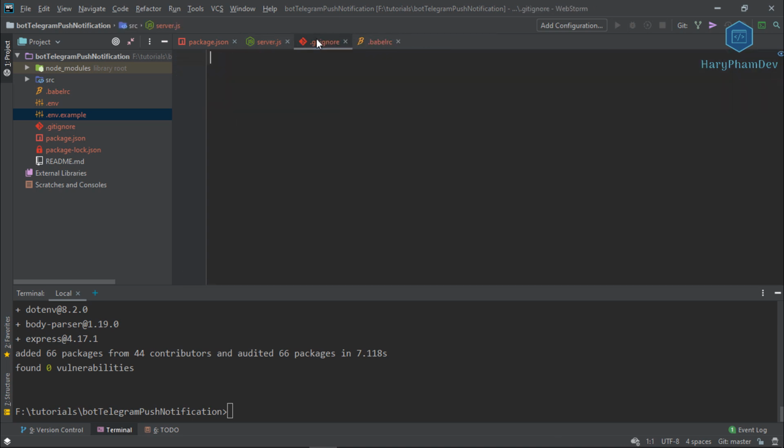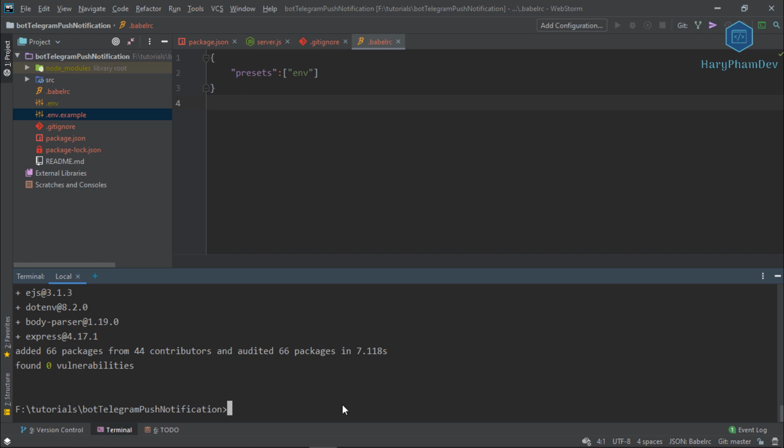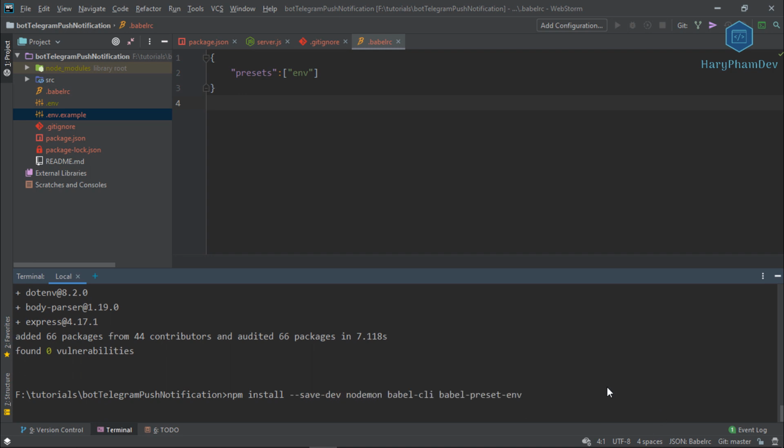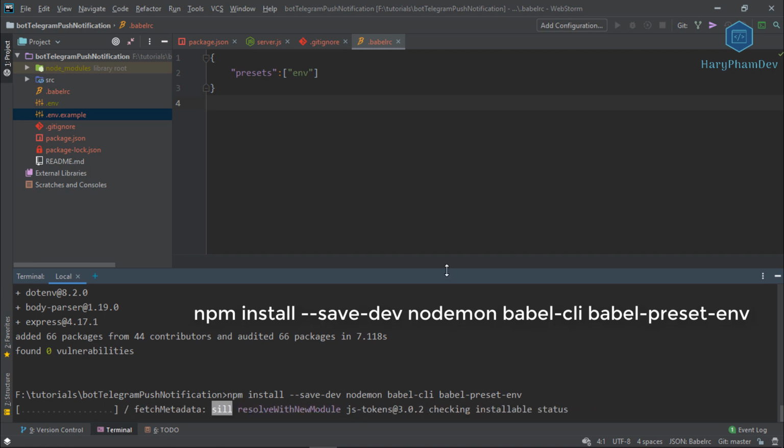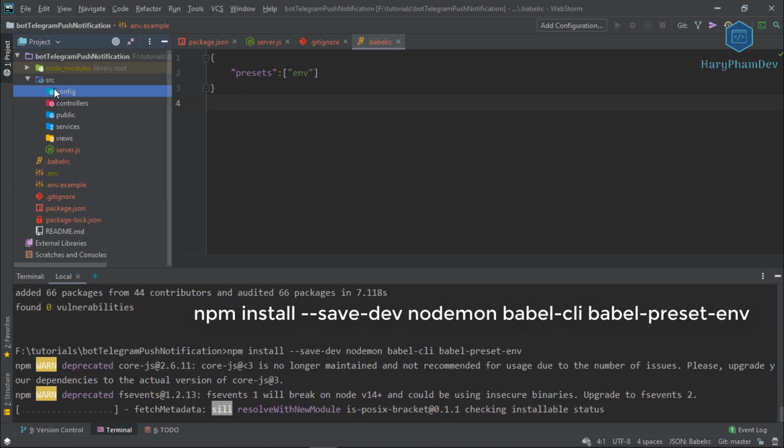The content of the gitignore is a list of the files you want Git to ignore in your work directory. Babel preset-env is the compiler to convert ES6 and ES5 together, so we don't have errors if we use different JavaScript syntax in JS files. After that, I install the dev dependencies, nodemon and the Babel packages.